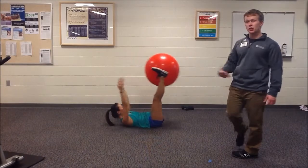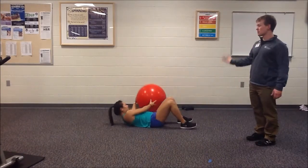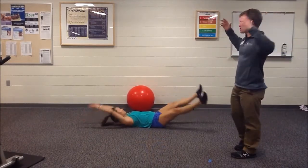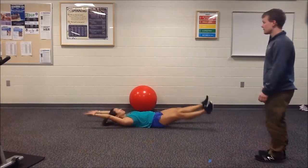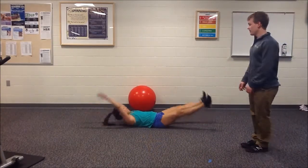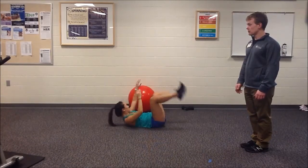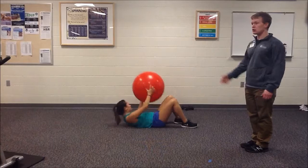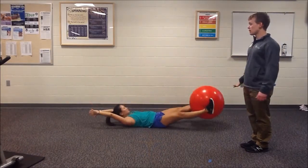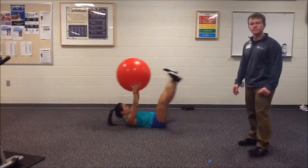A modification if you don't have a stability ball, or if it's hurting your stomach too much or your back, is simply just placing the stability ball off to the side and using that same hand position and that motion. So you're engaging that core as you come coming up. Good. Again, she'll pass the stability ball from her hands to her feet, in between her ankles, just keeping the hands and feet off the floor the entire time.